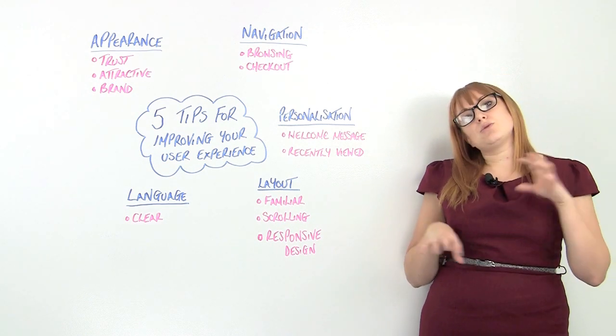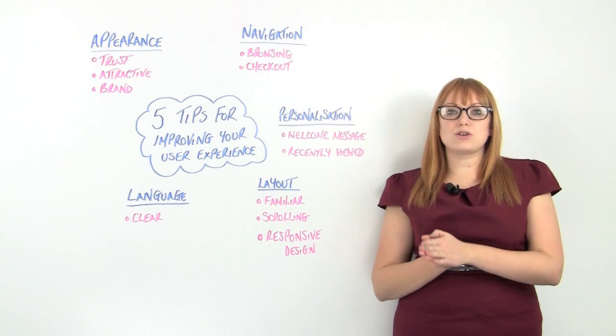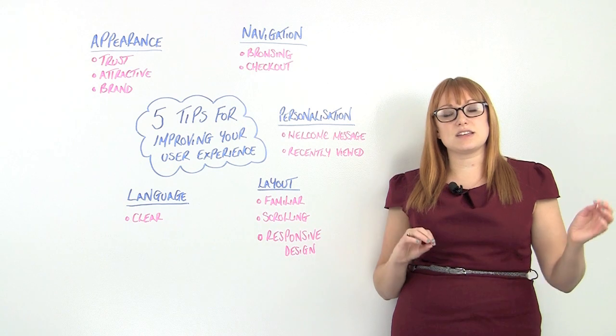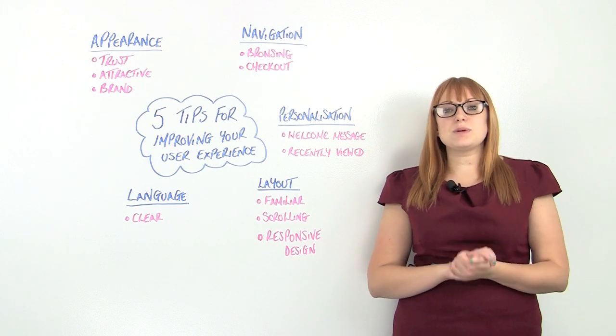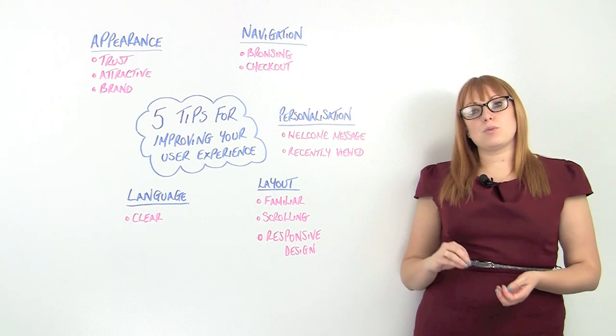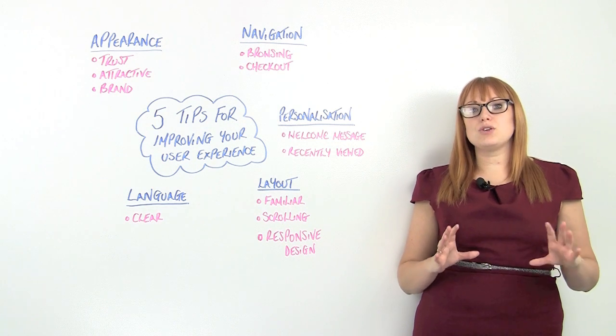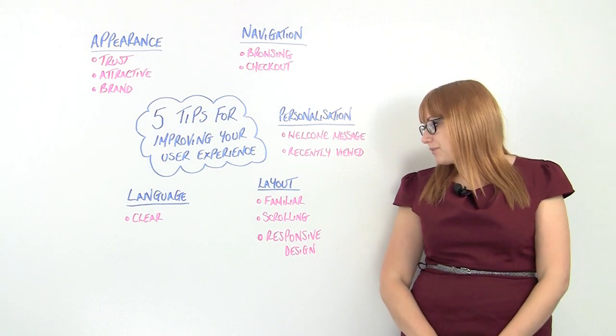Now, if you mess all of that around and change the template, users no longer know where to look for certain buttons and things that they're looking for. This makes their experience more difficult for them, and it means that they have to put a lot more effort in. Therefore, sticking with this familiar template could actually work in your benefit.